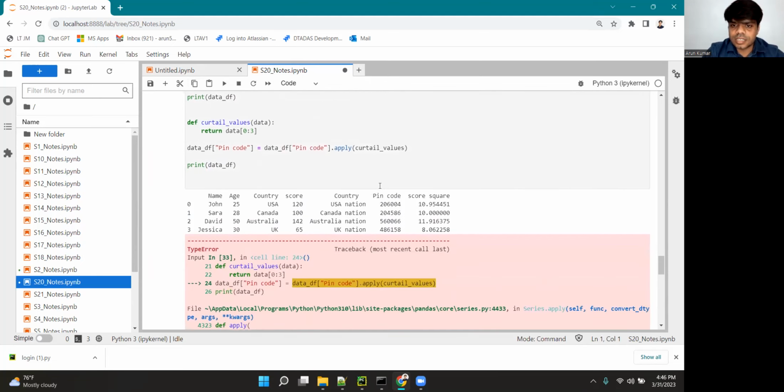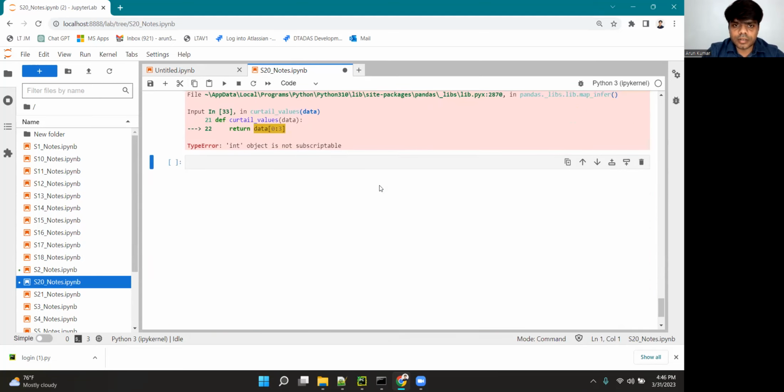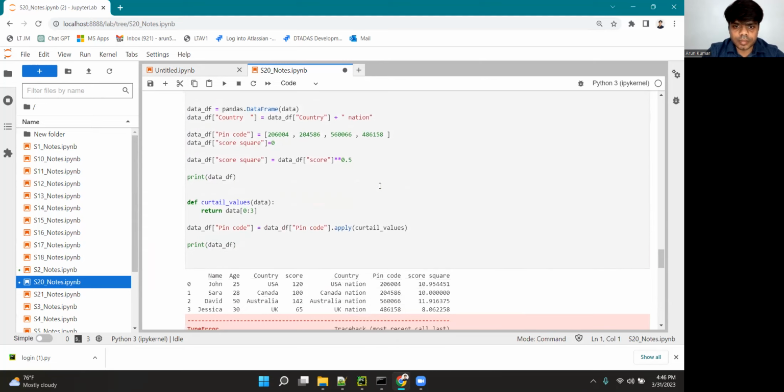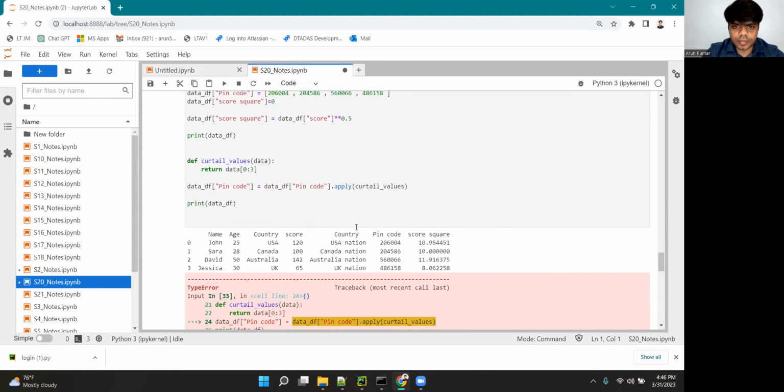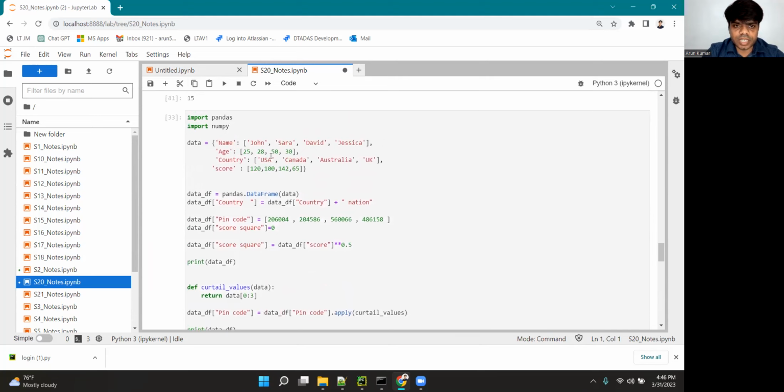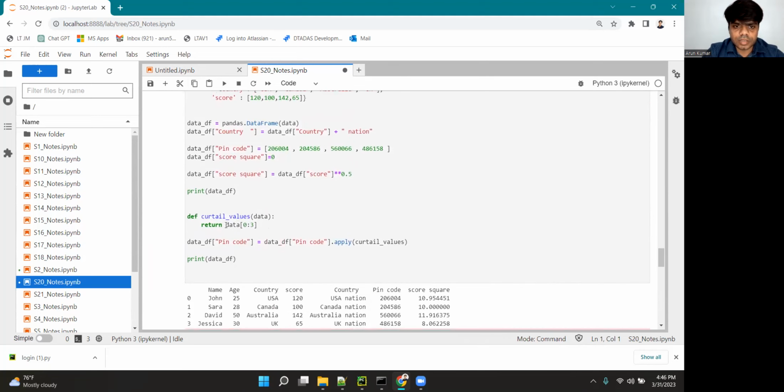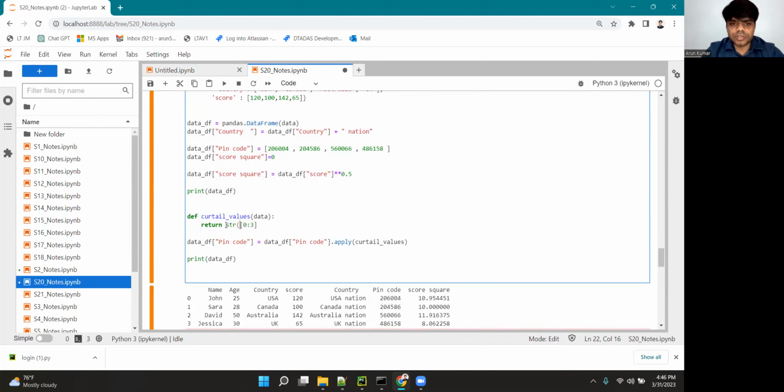Some error here, int object is not subscriptable. Okay, maybe I should convert that into string first. Why I'm converting that into string? Because only strings are subscriptable.